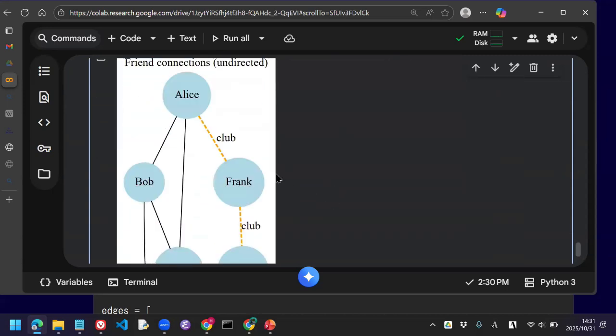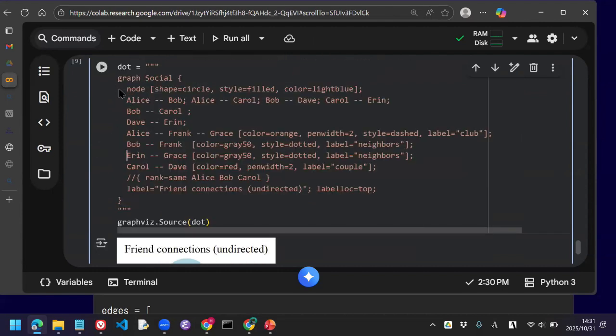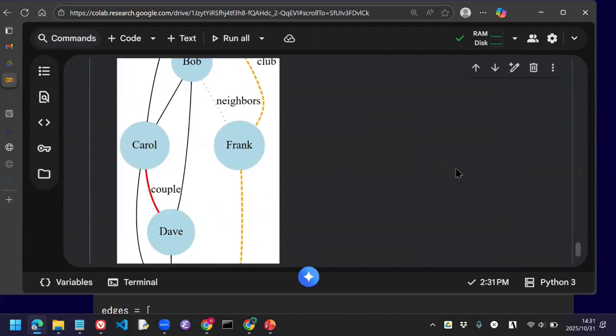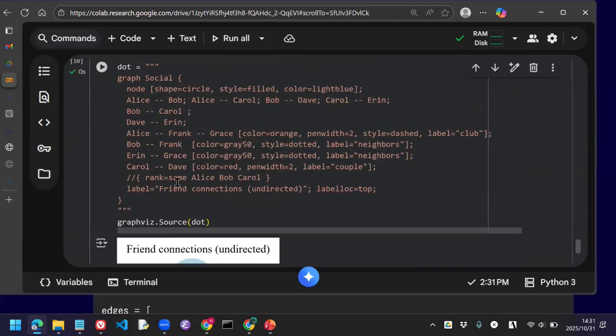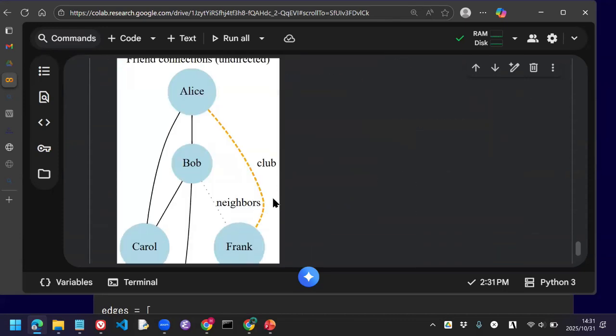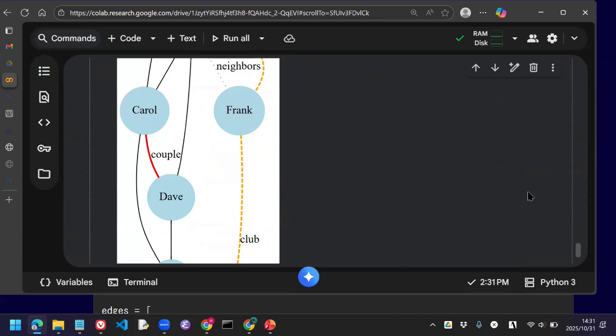In addition, we can make new connections. You can see there's a romantic relationship between Carol and Dave.